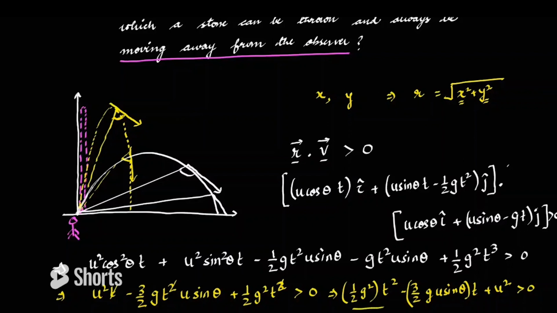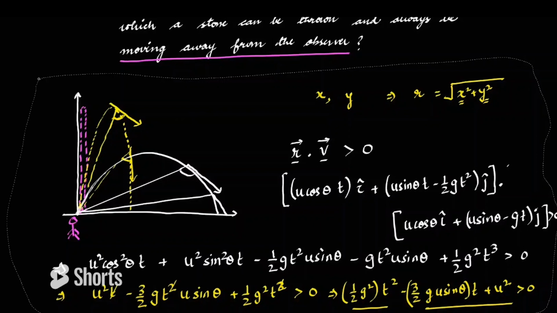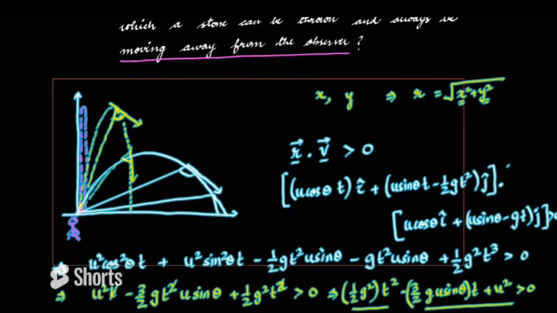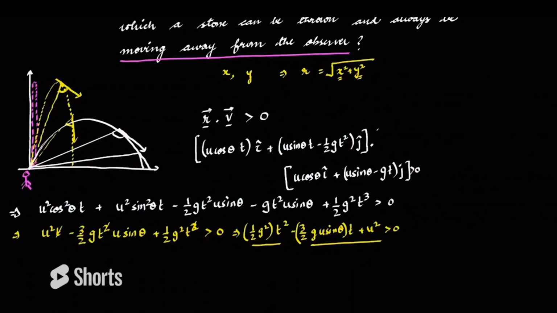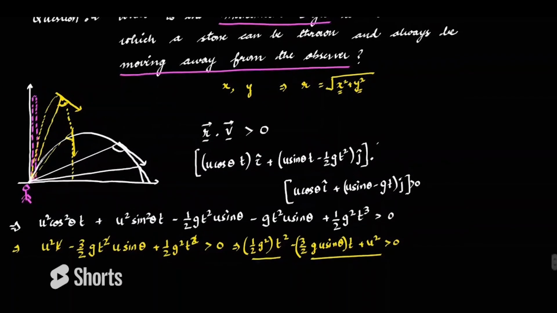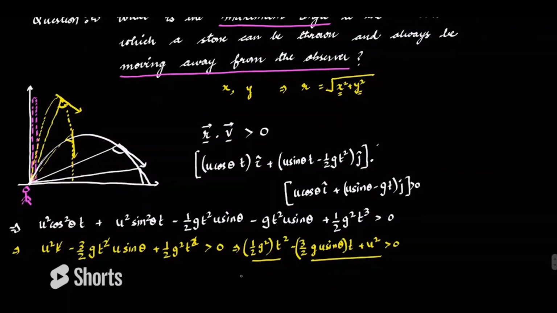And if a quadratic expression is greater than 0, then the roots are not real. Okay, and this is a very important concept, that if a quadratic expression is greater than 0, which means the roots are not real. Okay, so let me just rearrange it and let me solve it again. So here, if I say that roots are not real, what does it mean? It means, let me just solve it.